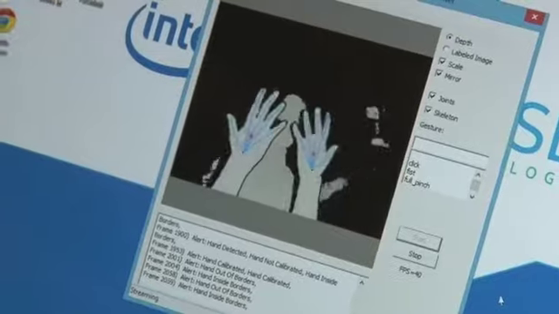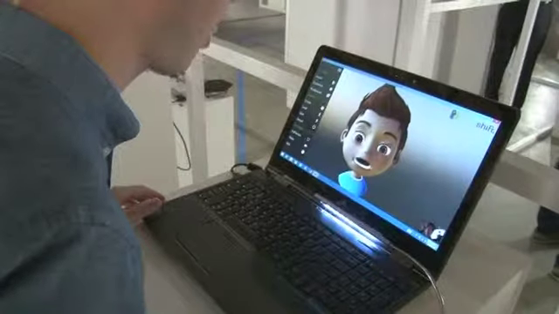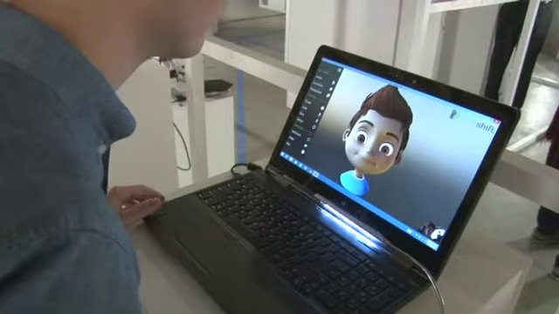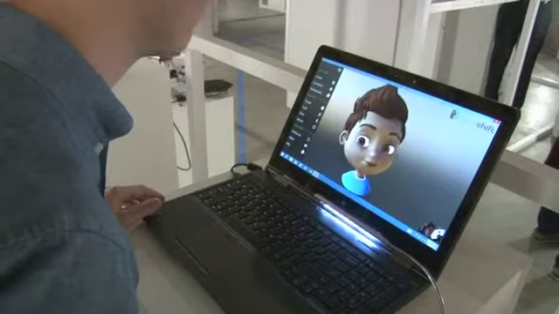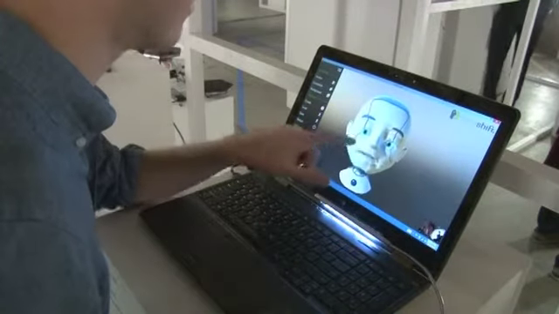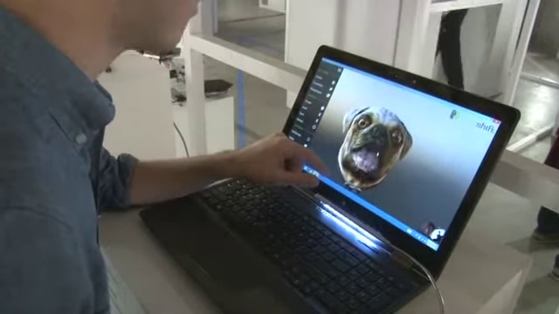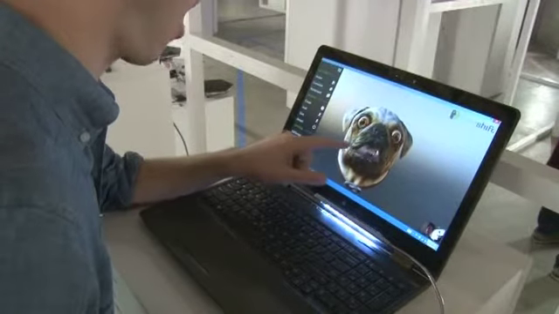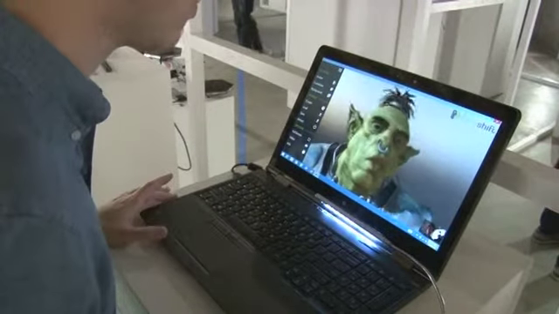We actually track all 22 joints in your hands to build 3D interfaces based upon that interaction. We can understand a user's face, so we can track 78 points on a user's face, as well as the 3D movement of their head to build interfaces that respond to what you're looking at, the position of your head. And also we use the depth camera to infer emotion of the user as well.